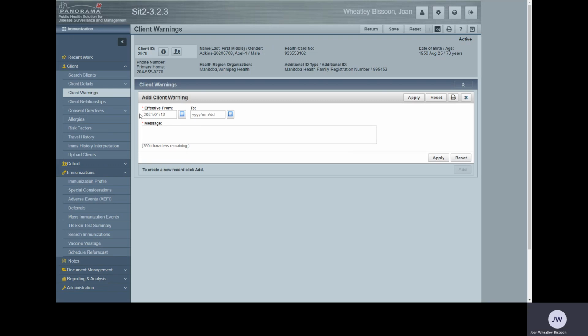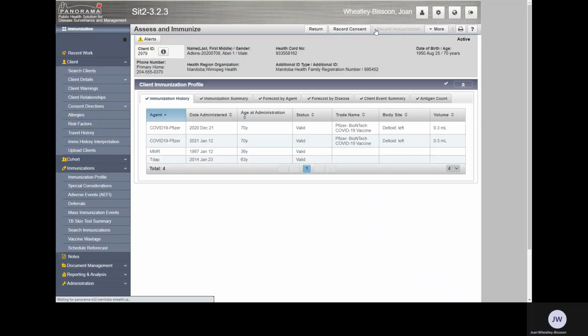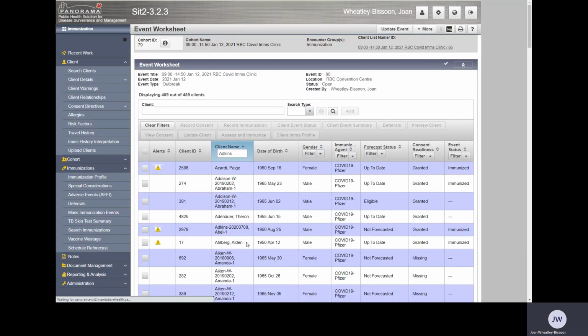You would type in, in this case, allergic to penicillin, he fainted, or whatever has to be put in. Whatever you have to put in as a warning, you click on apply, you click on save. It'll say that the warning was successfully updated. You click on return, and you return to the actual immunization history, and then you click on return again. And you're back in the MassIMS event.